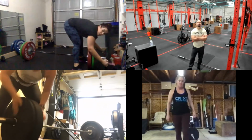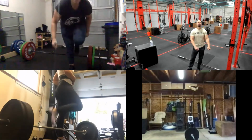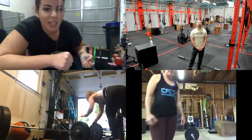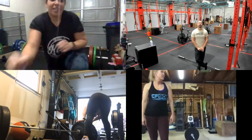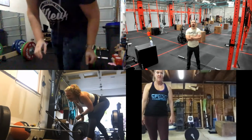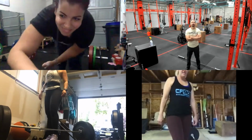Arish, your PR deadlift, is that with double overhand grip? Yes. That's really good. I try not to do the mixed grip as much as I can, so I make my grip stronger. Yeah, that's good. The longer you can work your overhand, the better. That means if you get used to switching grip, you'd probably be at least 40, 50 pounds more.